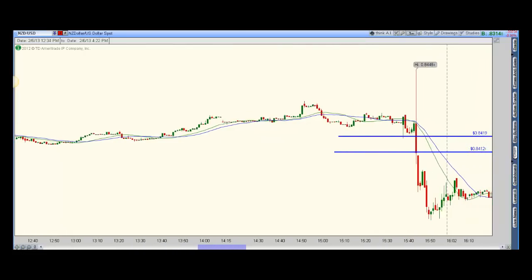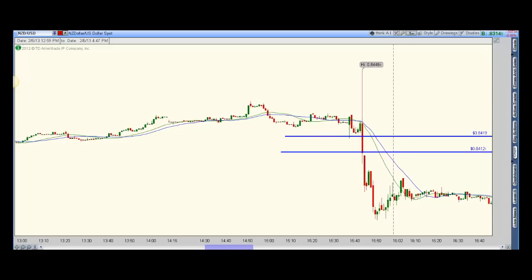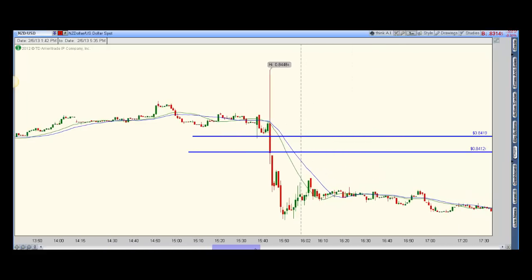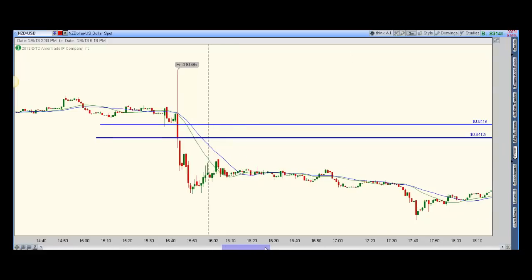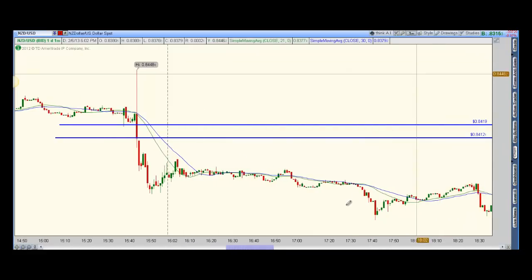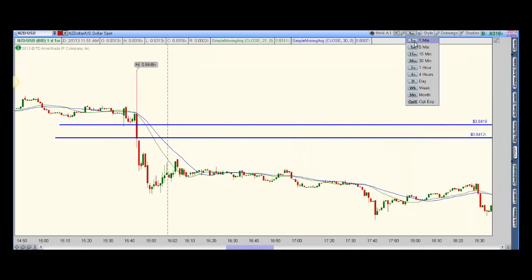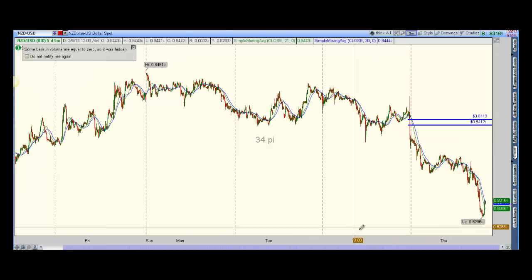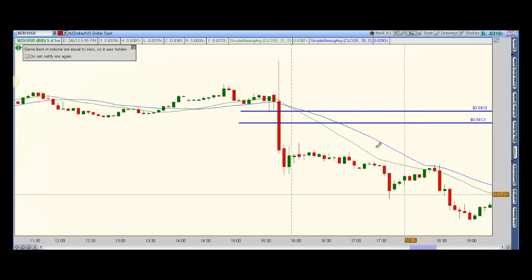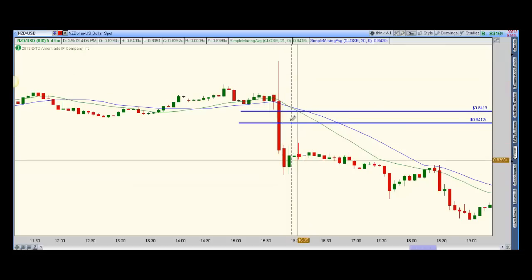let's move this forward on a 1 minute chart. We're going to change this to a 5 minute chart. You had immediately out of the gate a painless trade, and it continued to drop. Now this is a 1 minute chart. Let's switch this to a 5 minute chart so we can get the scope of this move. And here we are. Now it's a 5 minute chart.